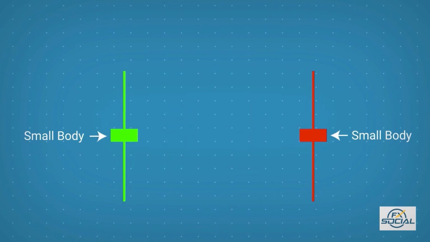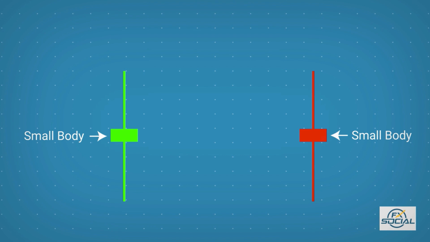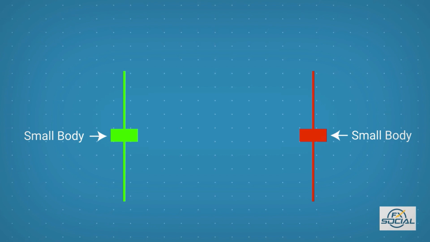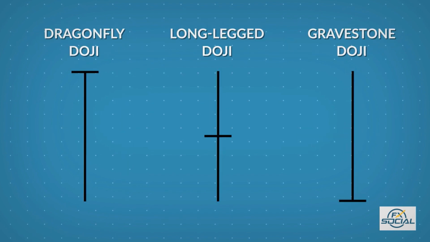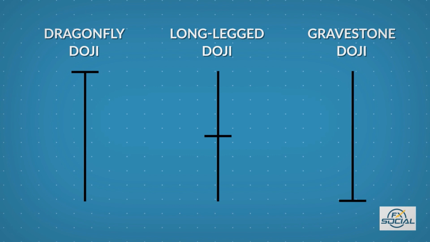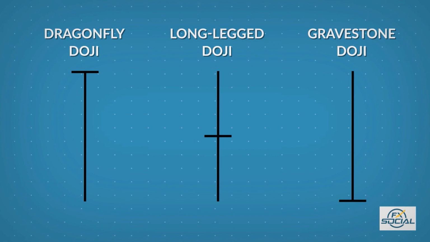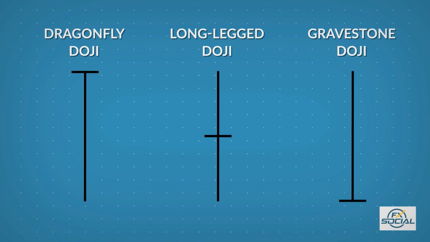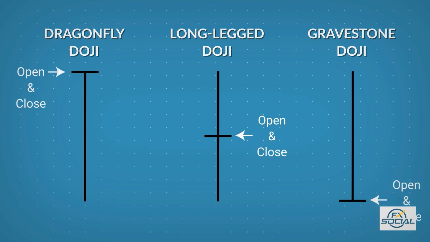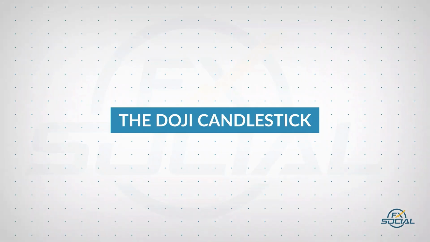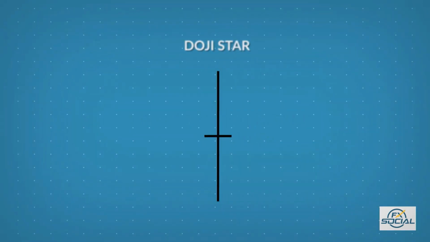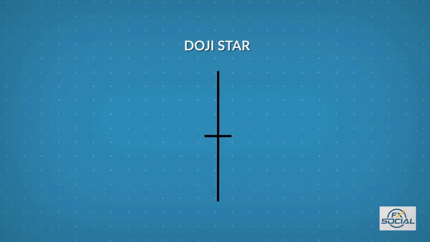If a candlestick has a short body positioned in the middle, that means a struggle between the bulls and the bears. Such a pattern is known as a spinning top. Sometimes a trader can stumble upon a candlestick where the real body is so short that it's almost impossible to see. It means that the price returned to its initial level throughout the session, and such a candlestick is called a doji candlestick.